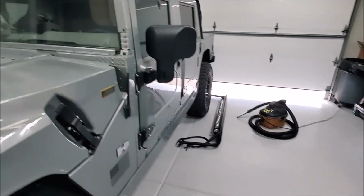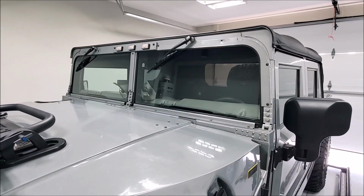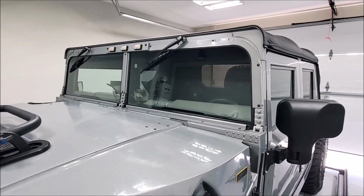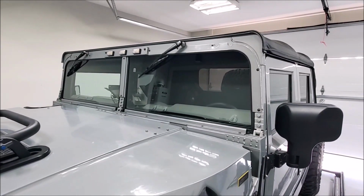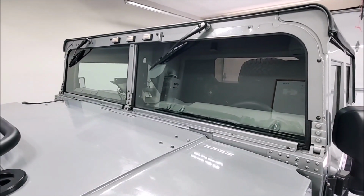And so we're going to get set up. We've still got some work to do on the inside. We've got to get some wires put in, the GPS unit, and get that interior backup camera mirror installed. And we'll come back when we get set up for some of that stuff.